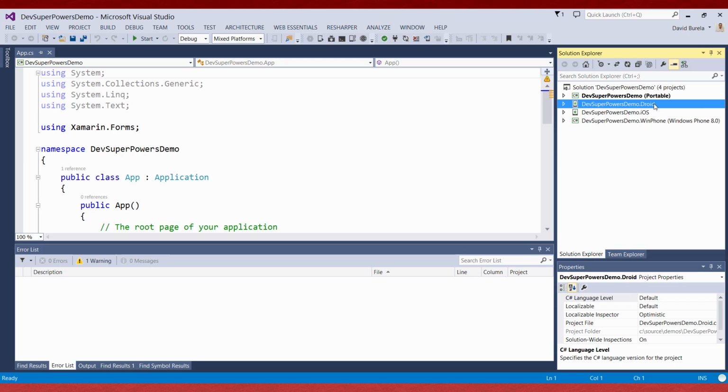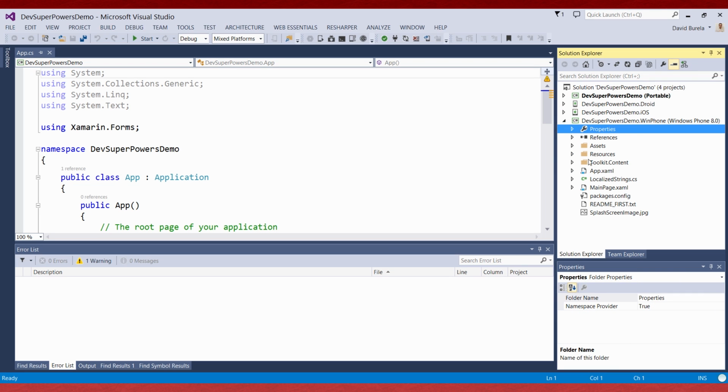Now we do need those three projects because those are going to be building the three final assemblies for us, one for each platform. And if we go into them, each of these applications are going to have something that they need to define. So inside of our iOS application, we need to define the application artwork, the security requirements that it needs, etc. Same thing with the Windows Phone. We need to define what the application icon is. We need to define which security permissions it needs. So we do need these three, but we're not going to be building anything inside of these.